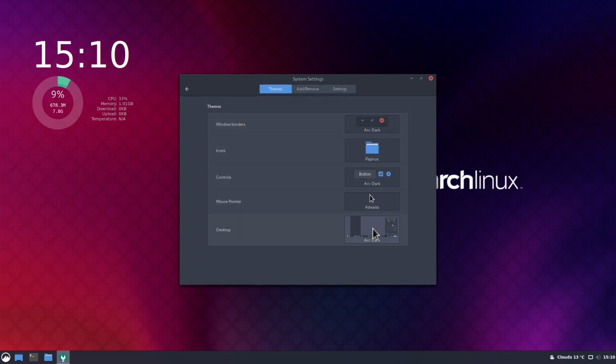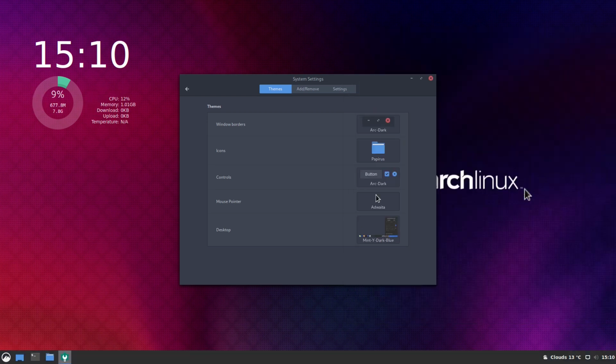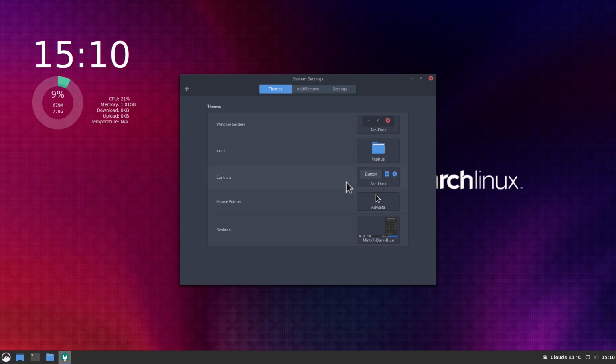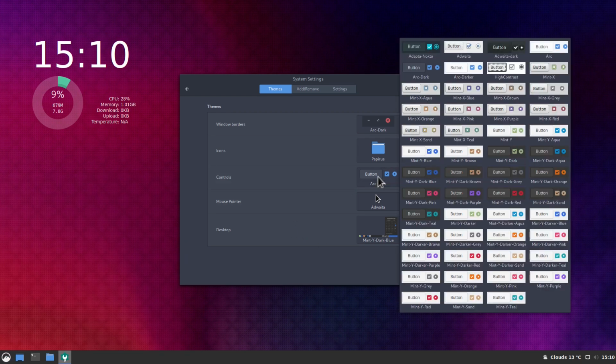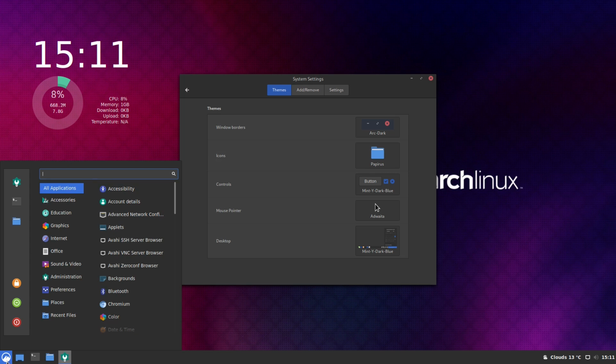Now, if you go under desktop here, we have a huge choice, also including the Linux Mint themes. So we could go ahead and say, for example, let's choose this dark blue here. And now we have it applied. If we click the menu here, we'll have the same combination of colors. We go under controls. Have the same here. We can go to dark blue. And that's pretty much it. You can see also the font changed, color combination changed. It looks a little bit more elegant.